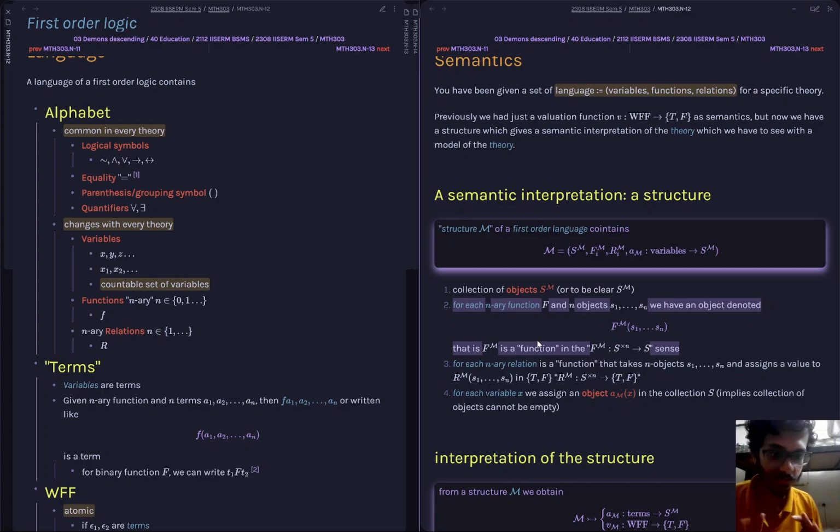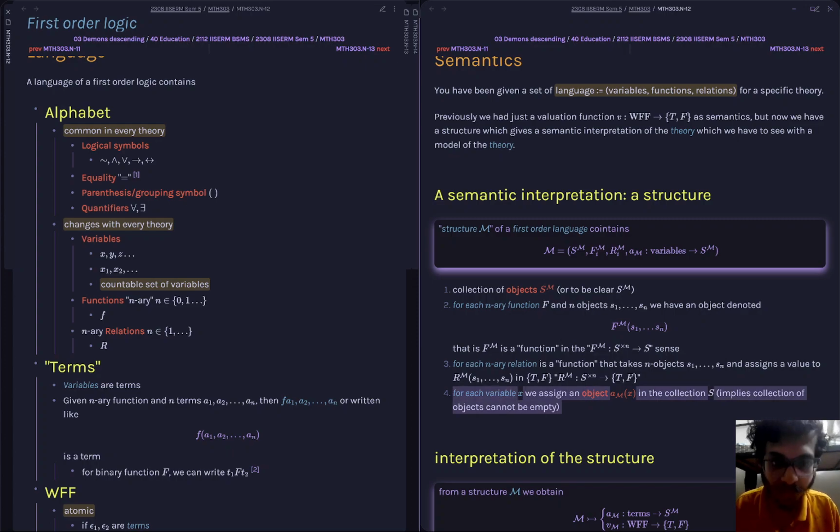We know what set theoretic functions look like. They're not strings. They will take some objects and map them to some other object, and a relation which will take some object and map it to true or false. And for every variable in our theory, it will map to some object in our collection.